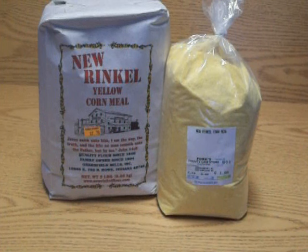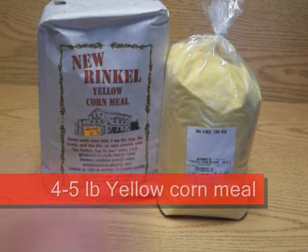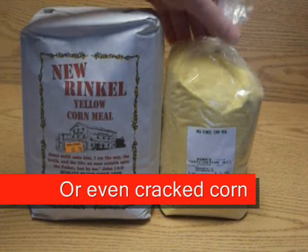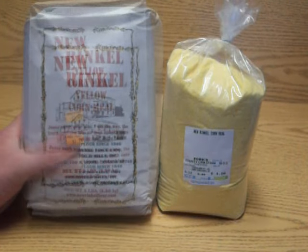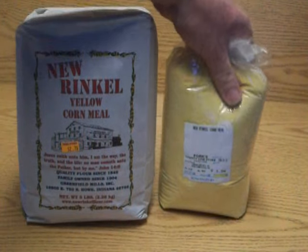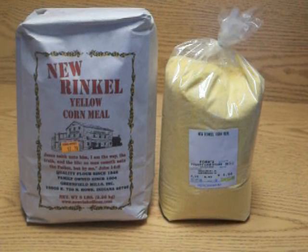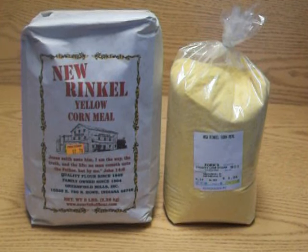First, we have some yellow cornmeal. It doesn't matter what kind of cornmeal, who makes it, doesn't matter. Just some nice yellow cornmeal. White cornmeal might work just as well too. It's something you'll have to play with and try. This is just something that my local store had. It came in two different packages. This one was from a bulk supply that they broke down into smaller packages. This is going to be the base of our corn mash.